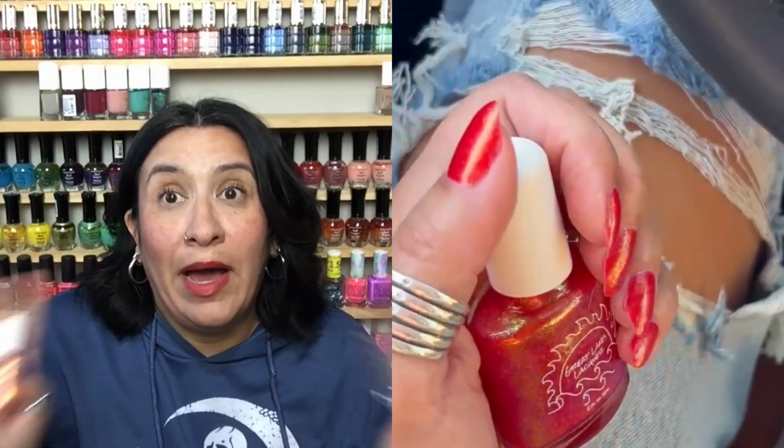When I put it on, I polished my nails in my living room. That's my new thing now. I have a tray. I've told you guys it's very non-professional. And my living room's a little bit dark, and I feel like maybe that's why at first I was kind of underwhelmed. Then I took some pictures in my bathroom, not in my swatching lights, and I was still a little unsure. Then I actually went to work and I was wearing this out in the sun, and I went like, wow, this is just, it's really beautiful.